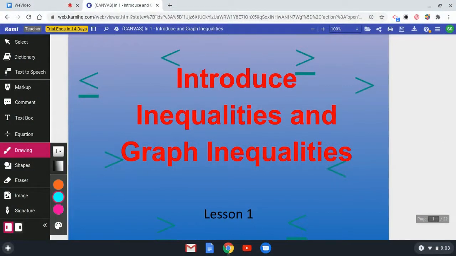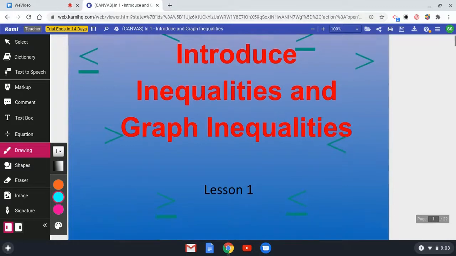All right, welcome to Inequalities, Lesson 1. Now that you've learned everything about expressions, a math problem with no equal sign, variables, operation symbols and numbers, and infinite answers, and then you've learned all about equations where we have two equivalent expressions. We have an equal sign, right? And there's only one answer for an equation. Now we're going to learn about inequalities and how to graph them today.